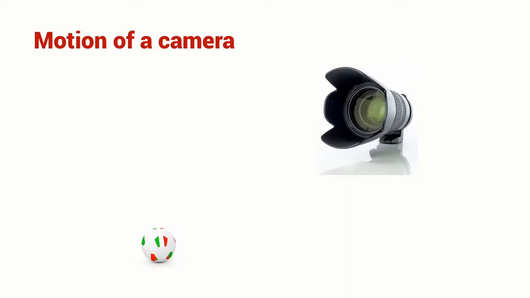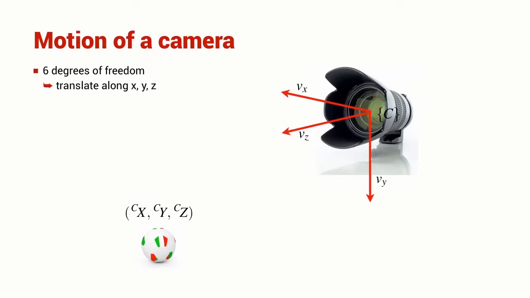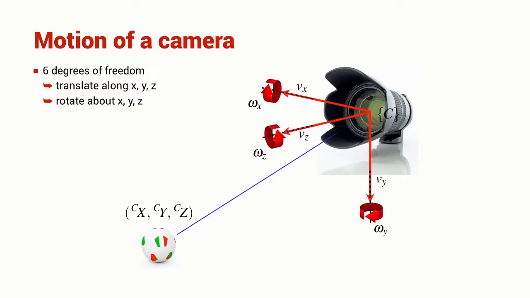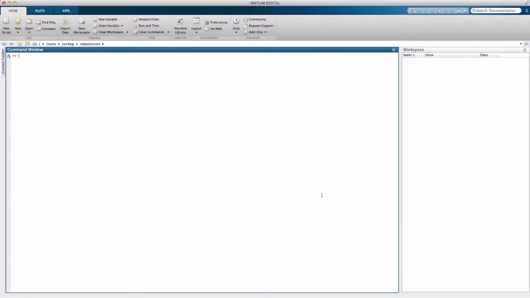Consider that we have a camera looking at an object, in this case a ball. We attach a coordinate frame to the camera, a way that we should be quite familiar with now, and we call that coordinate frame C. Now we can define the position of the ball with respect to coordinate frame C. Now we can consider that the camera is able to move, and it's moving in three-dimensional space, so it can have potentially a velocity in the X, Y, and Z directions, and it can rotate about the X, Y, and Z axes. We can project the three-dimensional position of the ball into the image plane, and we obtain the coordinate u, v. Let's demonstrate some of these ideas in MATLAB.